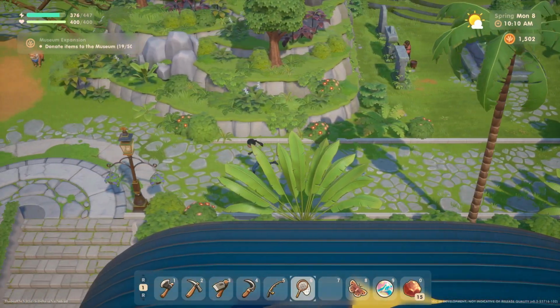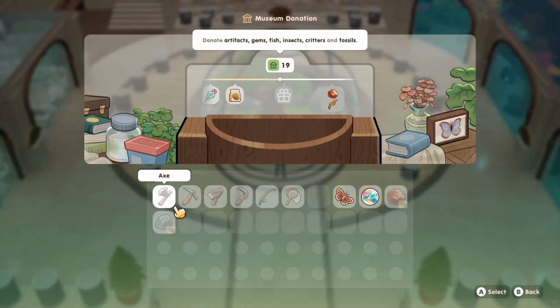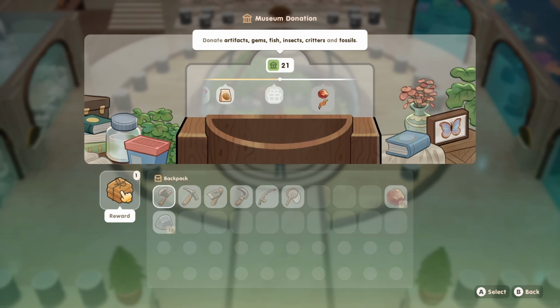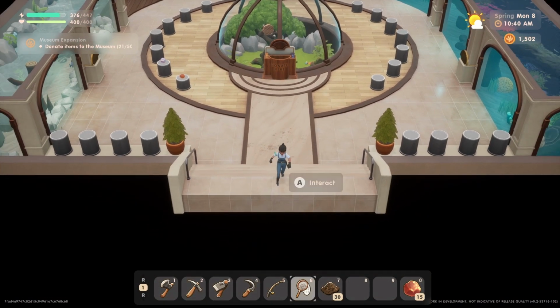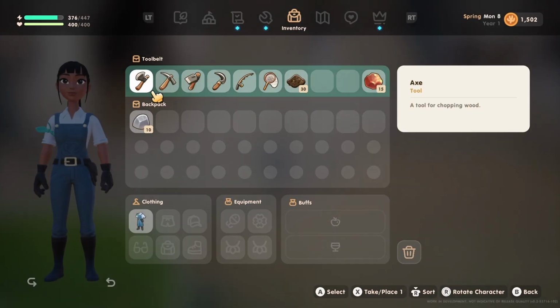But I'm actually not gonna go all the way back over there. I'll just save it, take it another day. All right, so we have butterfly and the marble. Dirty compost. Okay. These rewards are, I don't know, I guess they're good. Alright, we're almost halfway through. We just need to donate like 4 more things. And if we get into the ocean, then hopefully we'll be able to do that.